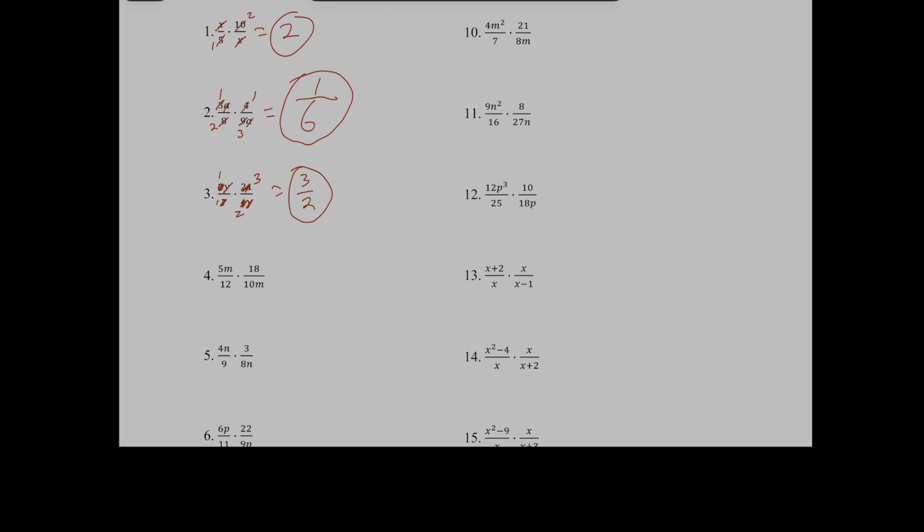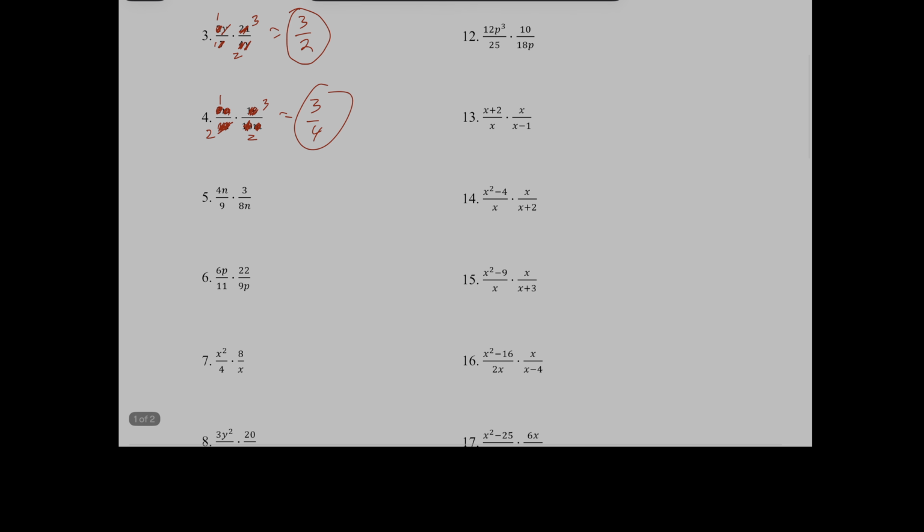Okay, so now this one, I'm going to look and I can see that my m's are going to go away, but by m's. And I'm looking at 12 and 18. Well, 6 will go into both of those. 6 goes into 12 twice. 6 will go into 18 3 times. Okay, and when you do that, as long as you're convinced that you're doing it right, fully cross them out or else it starts to get mixed up a little bit, okay? And so my answer here is going to be 3 over 4.